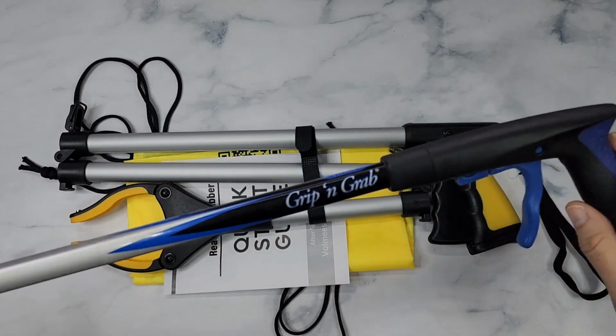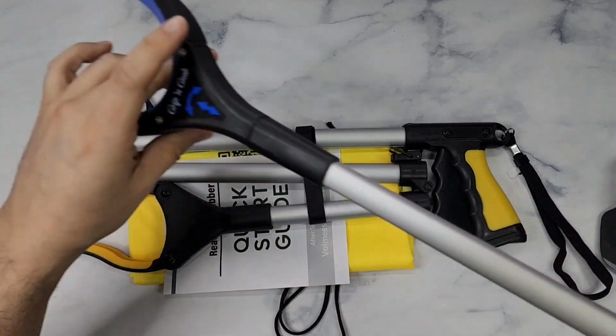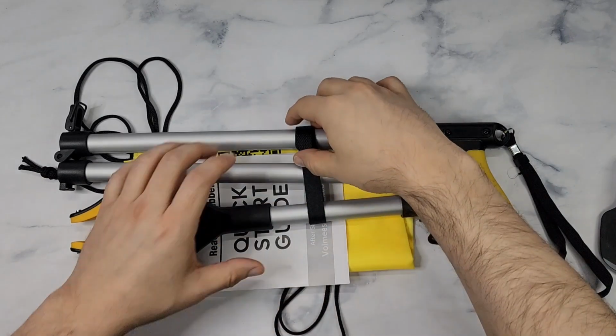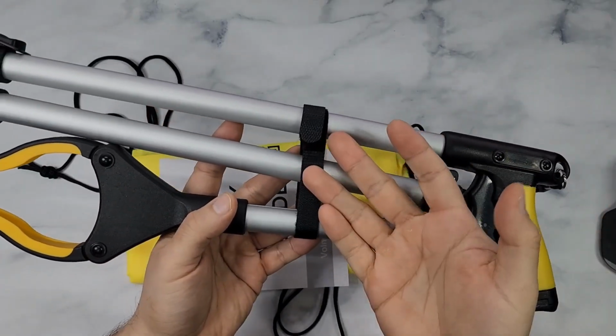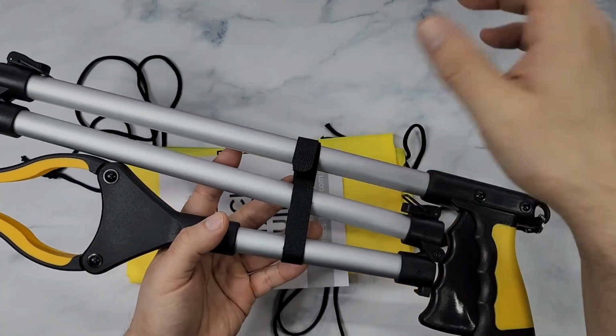And this one is not as long as this one. This one is 43 inches. This is like 30 inches. So this is not as long either, and I could reach higher with the one I have now. I really like this, so I'm gonna show you that. The cool thing is that the other one I had, I couldn't fold it. This one you could fold, so you could put this in the cabinet. Unlike the other ones, it's just one long pole, and you have to keep it somewhere.